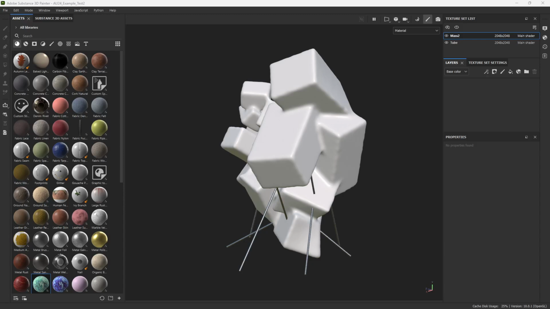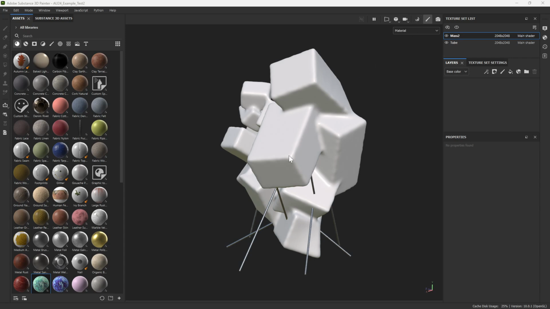Hi everyone, in this video we're going to go over generators in Substance Painter. Generators are very powerful and they will allow us to add interesting effects and blend between materials in interesting ways. However, they require mesh maps, and by default, if you're importing a new mesh, it won't have maps, so we have to bake these maps before we can use them.